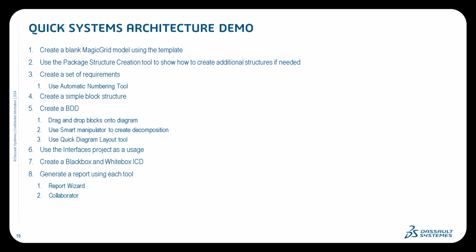And then we're going to talk about Blackbox and Whitebox ICD tables and how they can be quickly generated using our tool. And then we'll go over some of the different report generation tools. We have a report wizard, and then we also have Collaborator. So without further ado, let's get started.